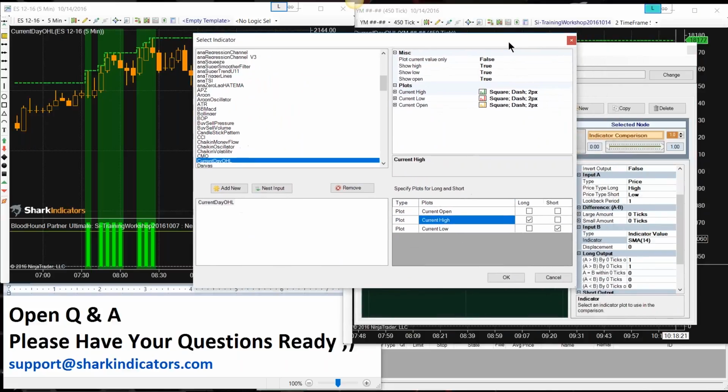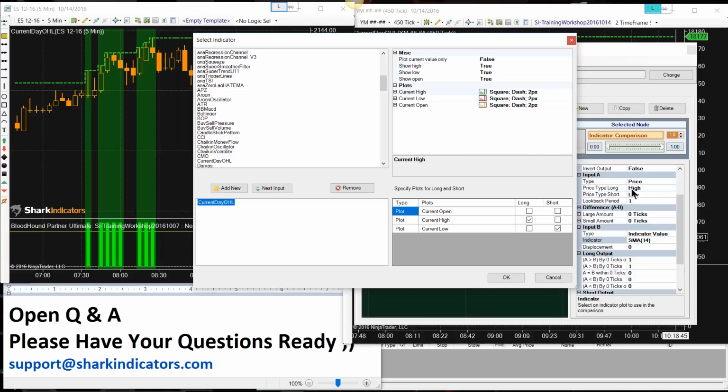So just to explain again how I'm setting the solver up, we're using the current day open high low indicator. Under price type long, I have the high price selected.